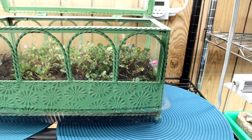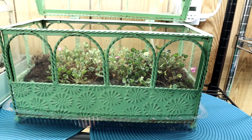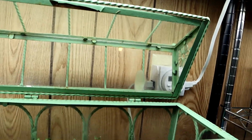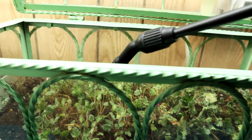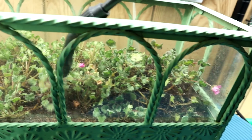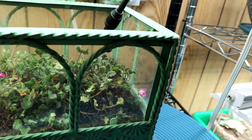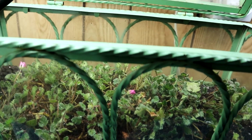And then I think at first I will probably close the lid because it is see-through. Light can still get in. But I kind of want to keep them in a moist environment. So let me just put a little bit of water. I'll rinse off the sides too. Keep them clean.